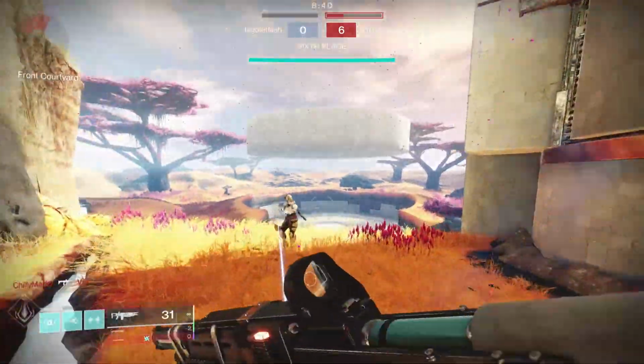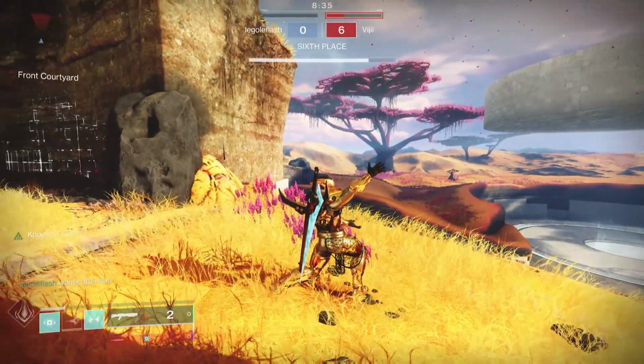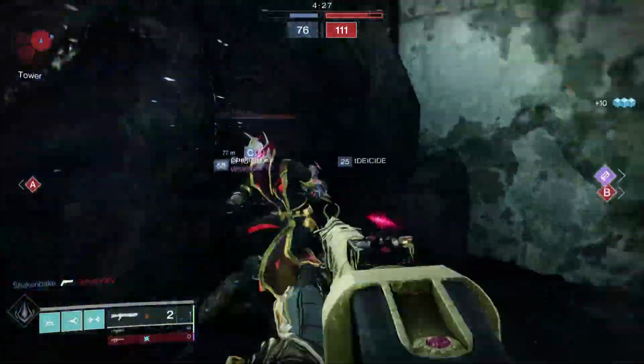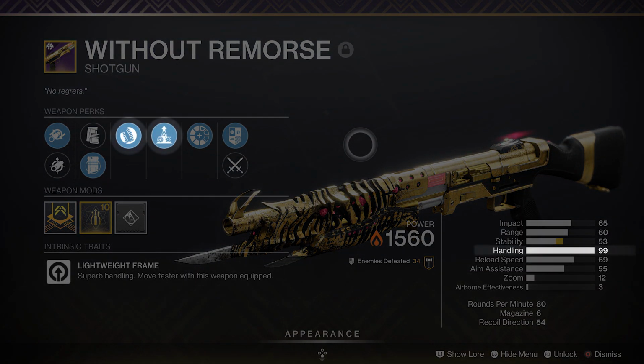As I progressed, I realized I needed something fast and powerful if the melee did something wonky, as it often does, and so I landed on a lightweight shotgun without remorse. I haven't crafted one yet, but I had one with hipfire grip and elemental capacitor, which brought my handling to 100 while running an arc subclass, which was great.